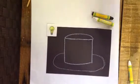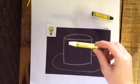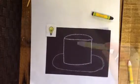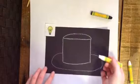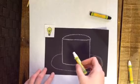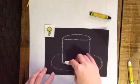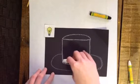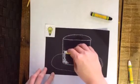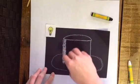Remember, light white. So whatever is closest to the light source, that is going to be the lightest color because all that light is hitting our dessert on that side. Our goal as we are shading in our desserts with our white and black to make light and shadow is to have a smooth transition and a smooth change from light to dark. So whatever is closest to the light source, so this side of my dessert, that will have the most white. So I'm going to push pretty hard as I fill in this side.